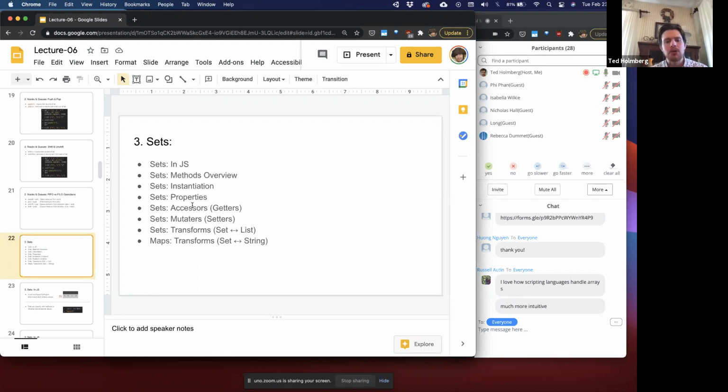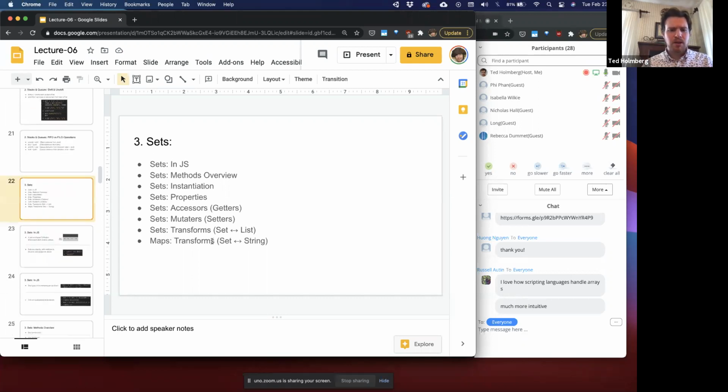And then I just want to look at a couple of different ways we can transform a set. Transform a set to a list and a list back to a set, or how to take a set and convert it to a string, or take a string and convert it to a set. Or let's see, I might not actually do this latter one yet. I think I might do that later on, because I don't think that set actually has any good methods for converting into strings. And that's the same with maps, and that's the same with objects as well.